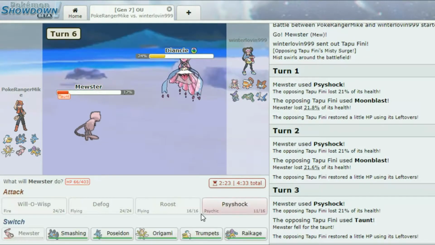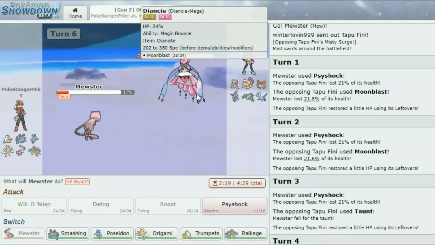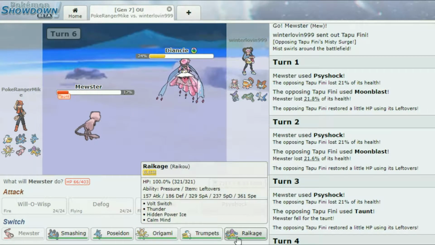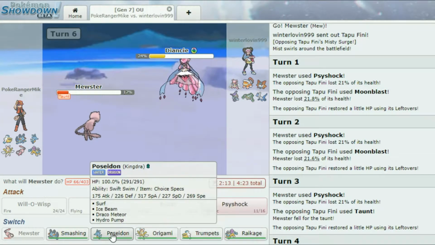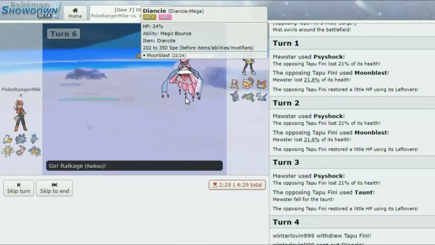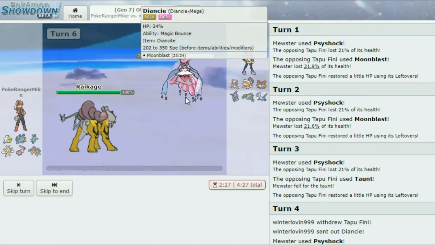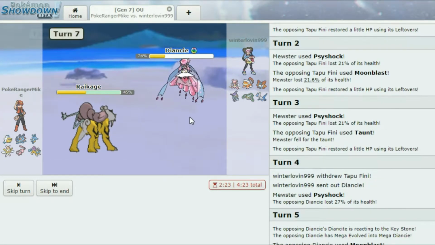Alright, so at this point, I am going to switch out. 360. 350, I should say. So I will switch into my Raikou. Ooh, that did a lot more than I thought it was going to do.